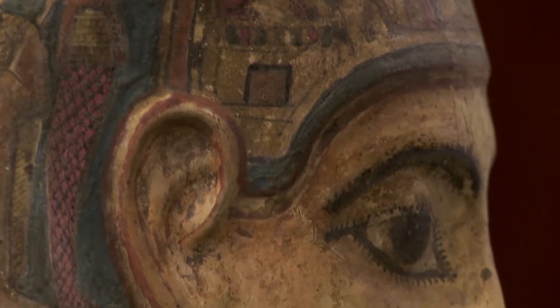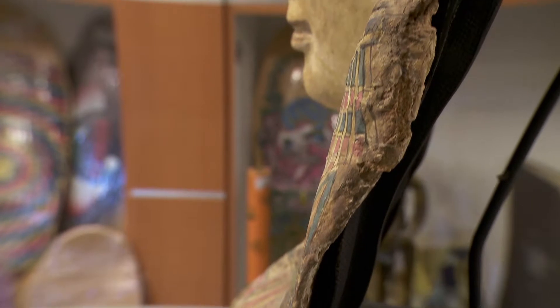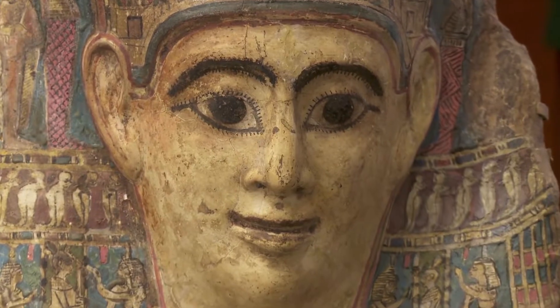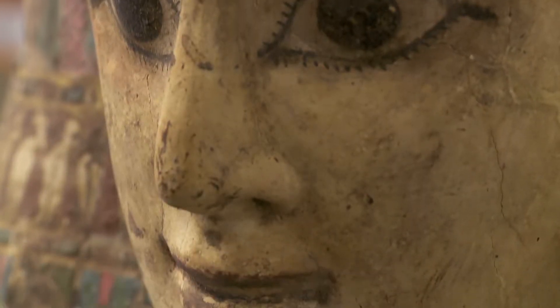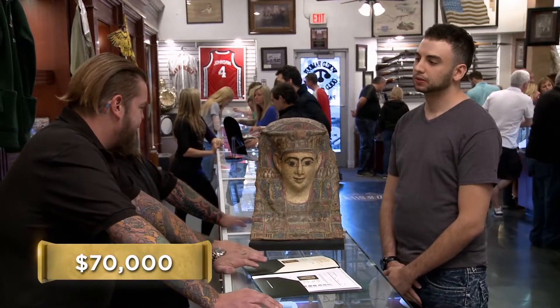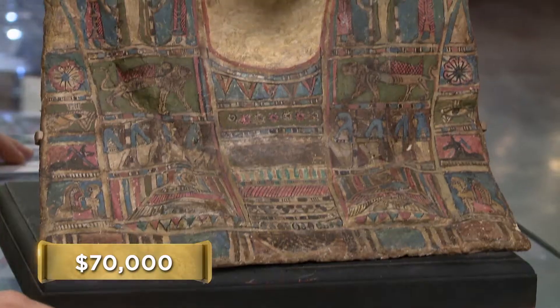This is interesting. How old is it? It's believed to be from the 2nd century A.D. This thing is almost 2,000 years old, and it's in amazing shape. Stuff like this doesn't come to the shop very often. If it's the real deal, it could be worth a lot of money to the right collector. I've done quite a bit of research and I have some knowledge in the field — I would like to get $70,000 for it. Do you mind if I have a friend of mine come down and take a look at it? Yeah, absolutely.